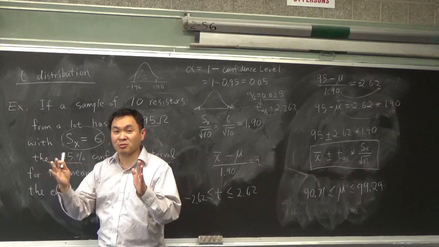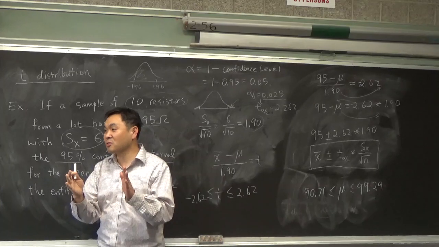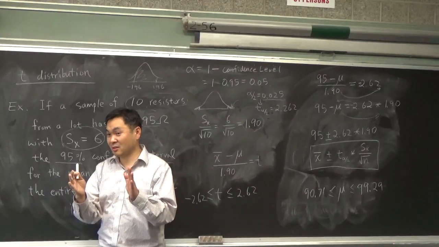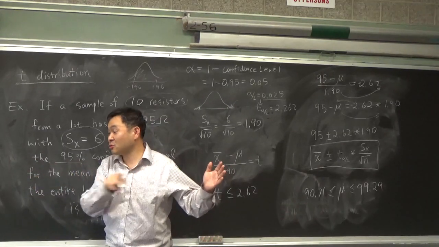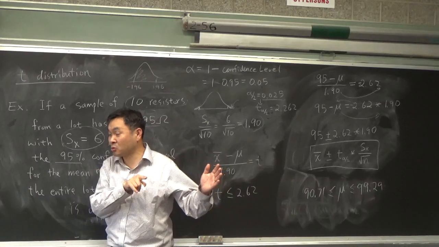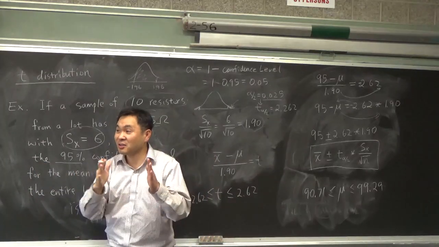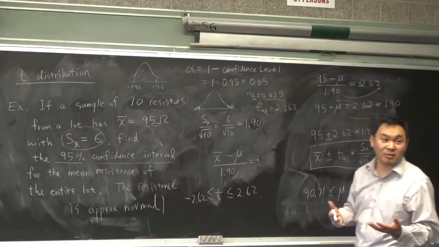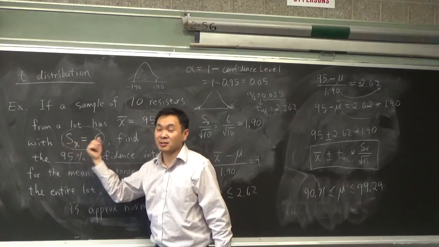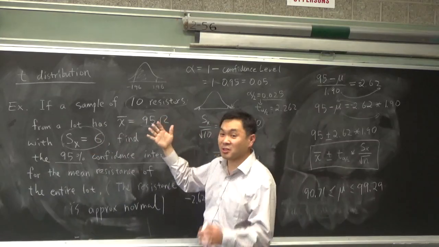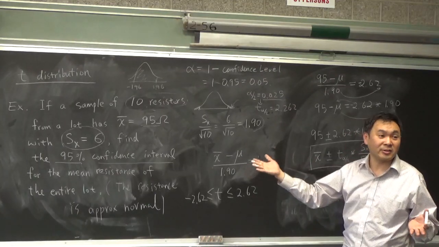If the confidence interval is smaller, does that mean you know more or you know less? Are you more certain or less certain? You're more certain. If the confidence interval is bigger, that means you don't know where it is. You have less idea of what the actual average would be. If it's narrower, then you have a better idea. It should be here, not there, right? You have more information. Okay? So if the standard deviation is known, then you'll be using the normal distribution and you would get a smaller confidence interval because you know more.